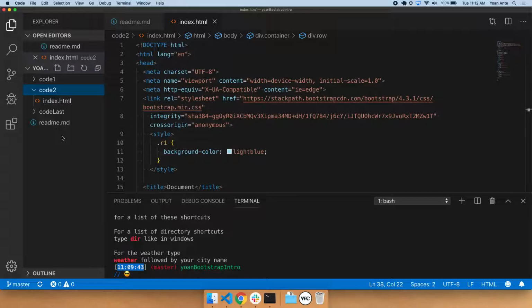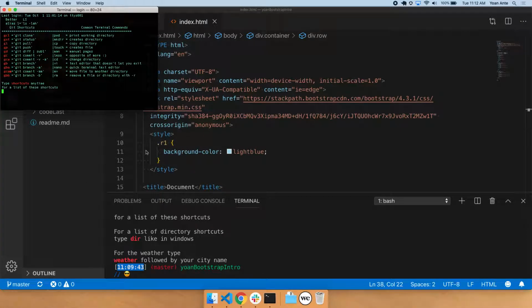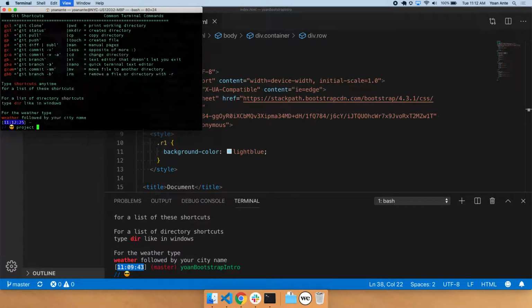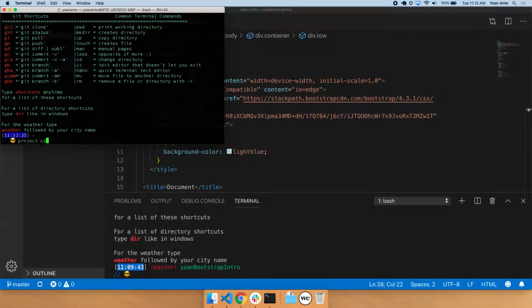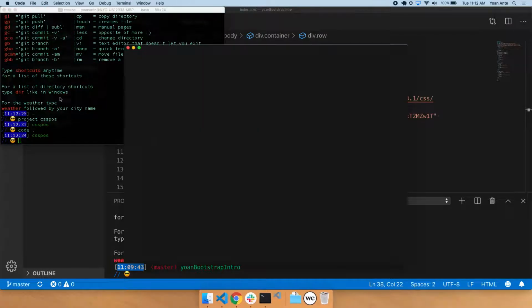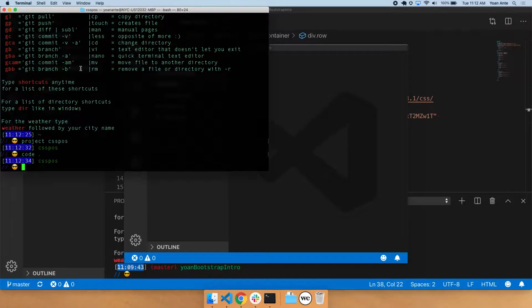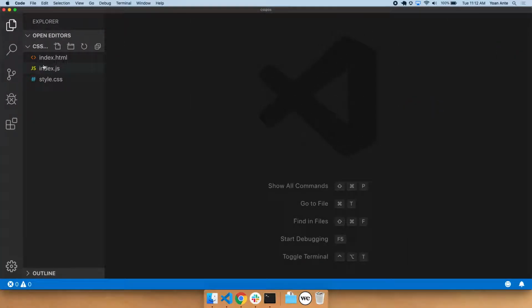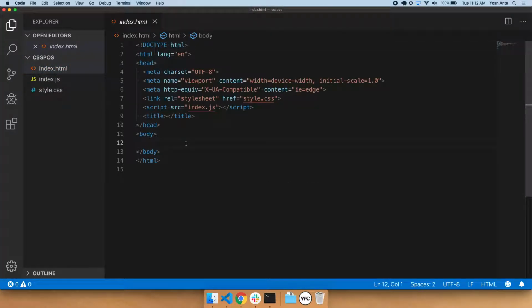Okay, so let's create just a whole new, you know what? I'm just gonna create a new project. CSS positioning. So the first thing we're going to do is we're going to create a div with a class of container.